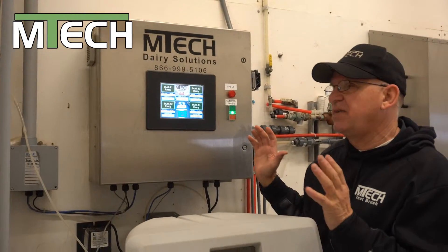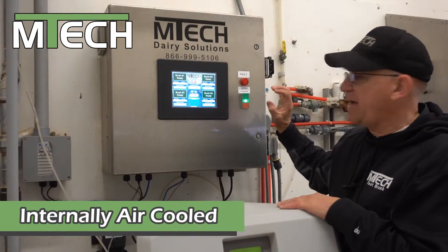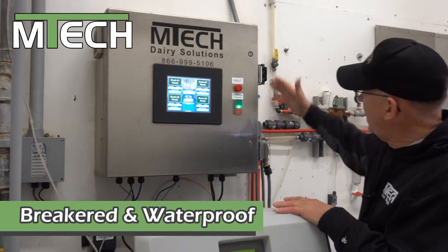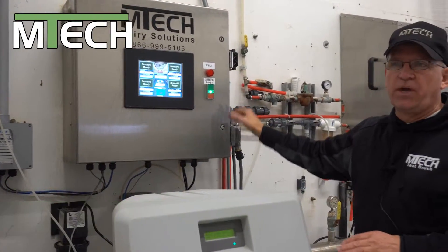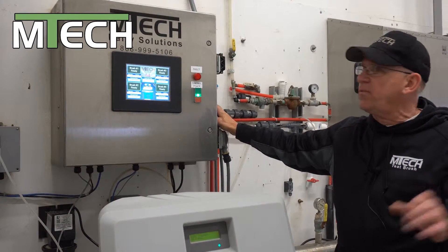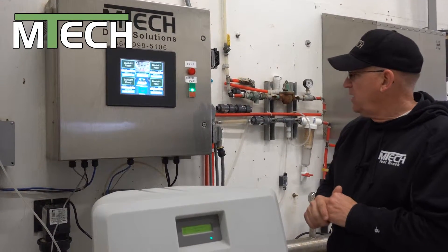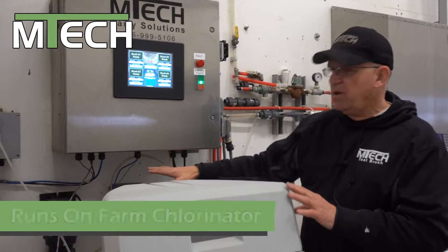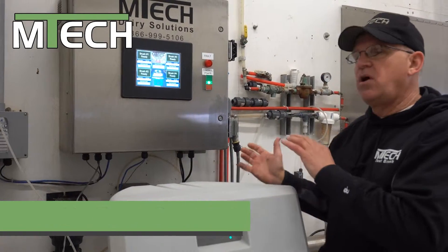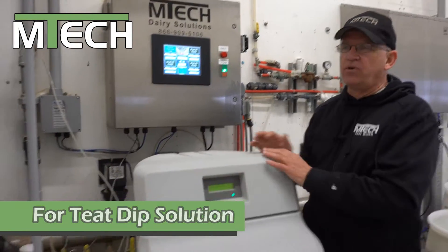That pretty much tells us the advantages of that. It's all internally air-cooled, it's breakered, and it's got all heavy-duty components in it. As you can see, it's got four adapters here — we can run four brushes with it. It can be ordered for two, three, or four brushes. It's waterproof construction, all stainless steel. It powers up our teat dip pumps and our injection system, which coincides with our unique chlorinator that produces it on farm, which we'll talk about next.